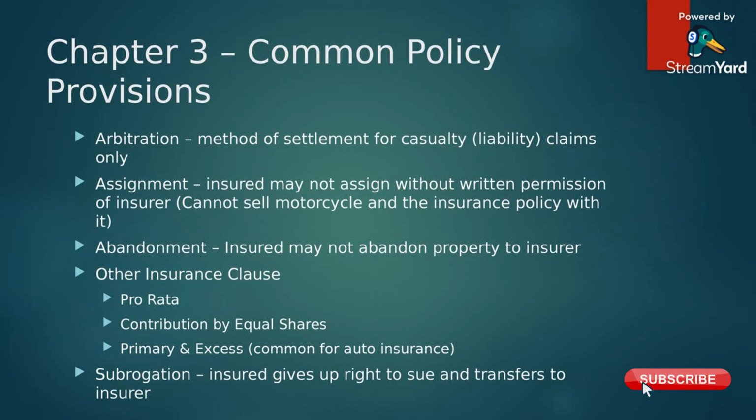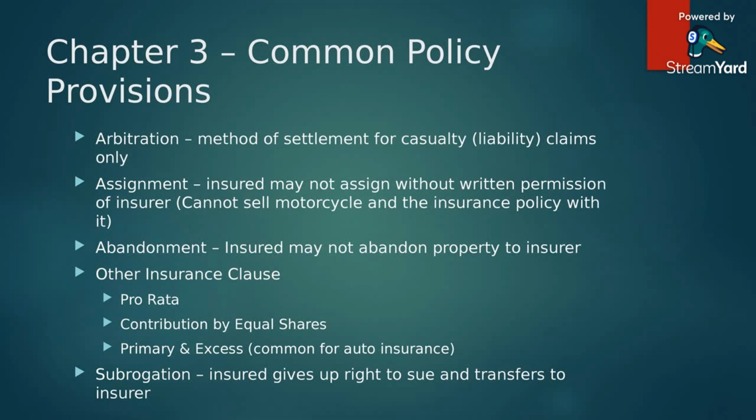So for the pro rata method, the first thing you've got to do here, and this is where you may have to use a little bit of math, is figure out exactly how much total insurance is on there by all the different insurance companies. So you add up all the different insurance amounts, and then you figure out how much the total is. Then you take the amount that each insurance company has versus the entire total, and you divide that through to get a percentage. And that percentage is the pro rata percentage of the insurance that that insurance company is responsible for. Therefore, any claims that come in will be split on a percentage basis based on the pro rata to each insurance company.